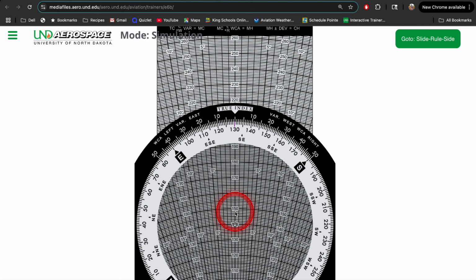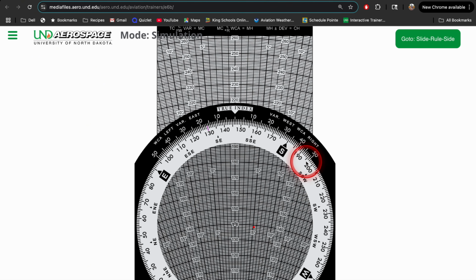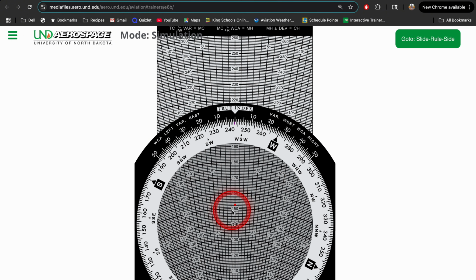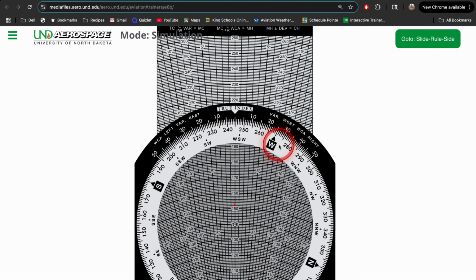Our next step is to find our true airspeed. So here's 140, and our starting airspeed, or true airspeed, was 135, which is right here. And since the wind causes us to deviate to the left from our starting point, we're going to count to the right 5 degrees along our true airspeed. So here's 135. There's 5 degrees to the right, so we're going to drop a mark right there. And our next step is we're going to rotate this until that line is centered. So there's our dot, and we're going to keep rotating this until it's centered, right about there.